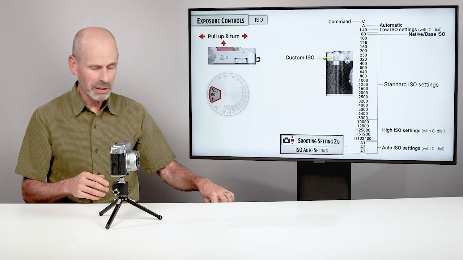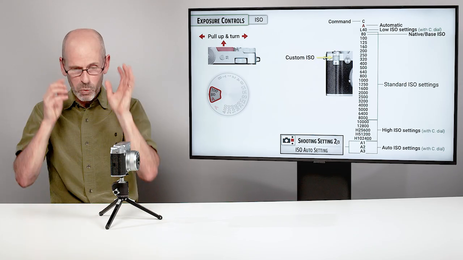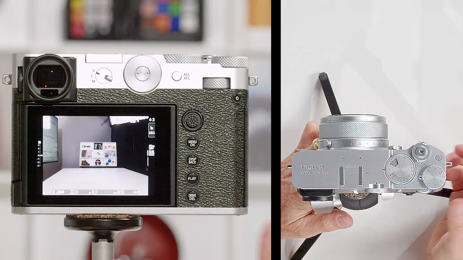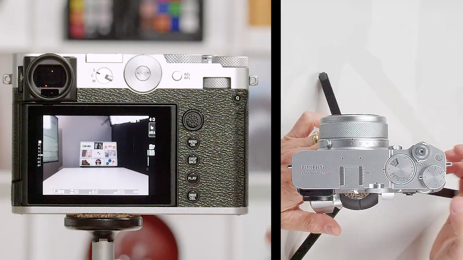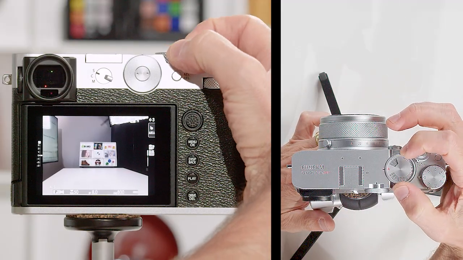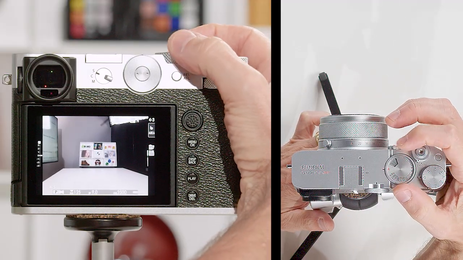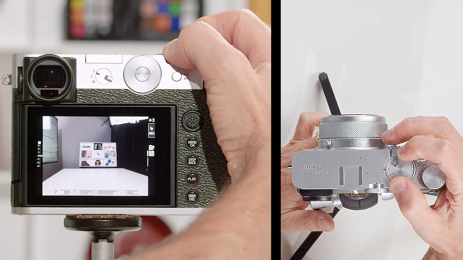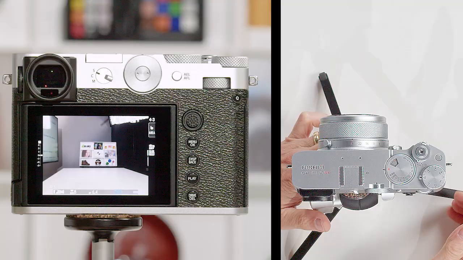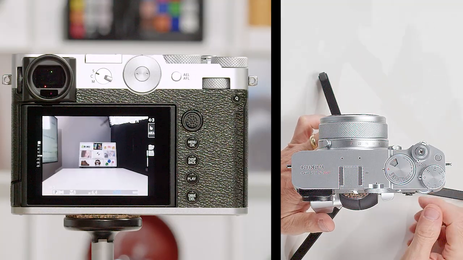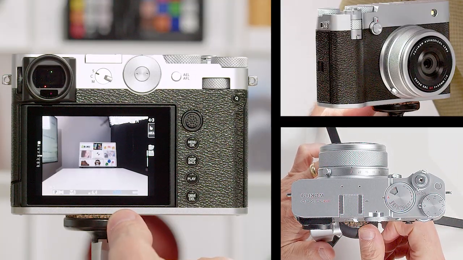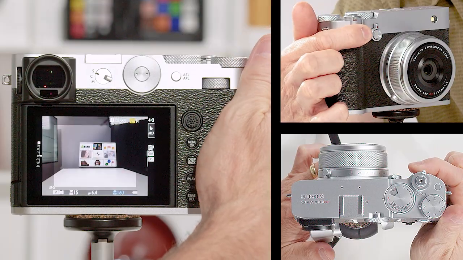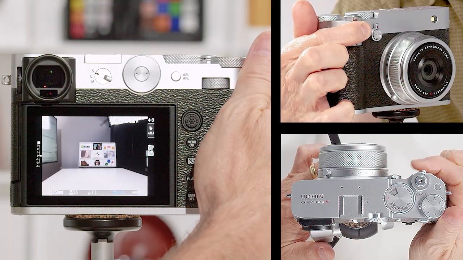All right, this is probably getting a little complicated, so let's just walk through a few of these little steps in here. All right, so on the back of the camera, we have ISO 800. If I lift up on the dial and I start turning, we can see the ISOs changing. I'm going to go set it to C. All right, now you'll notice that 80 is in blue and it's with the front dial, and that blue means that I can manually adjust the front dial on the camera.